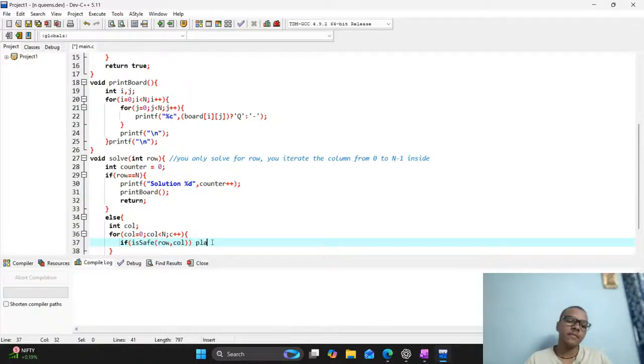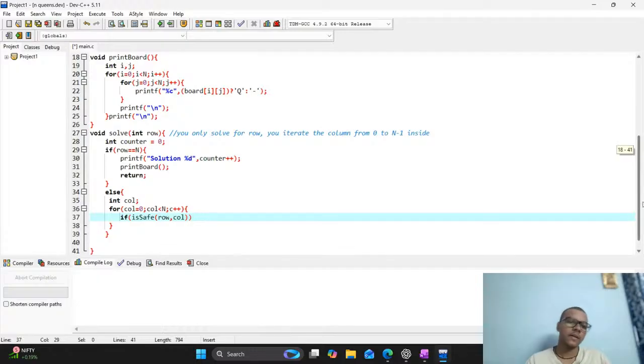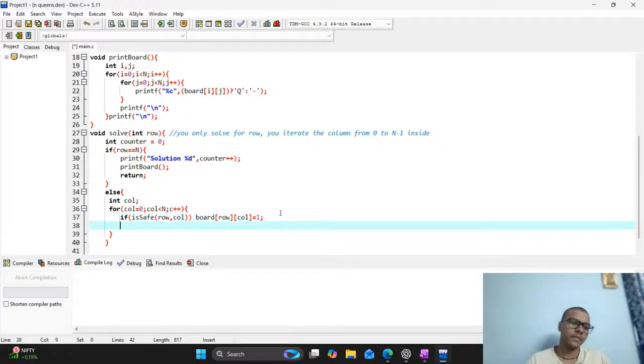If it is safe, board of row and column will be placed with 1. Okay, and then you will solve this for the next row.